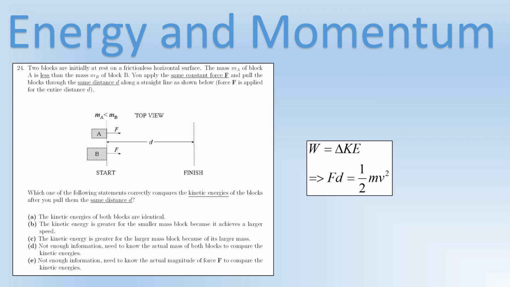Okay, so the key to this is the work done is going to be equal to the change in kinetic energy, and work done is force times distance if the force is constant. So if there's the same force over the same distance, they must end up with the same kinetic energy, so it's option A.